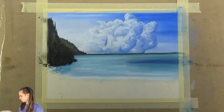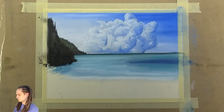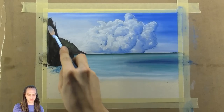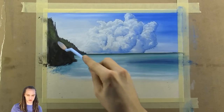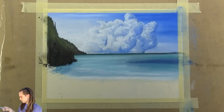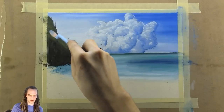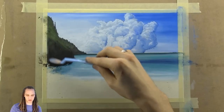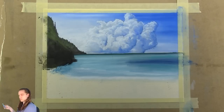But I do want to use some more of my chrome green oxide color once I clean my little palette knife thingy off. And we're just going to add some green here to bring some life into this. And switch right over to the bright greenish yellow color. Let's blend some of this out here. And then what shall we do?